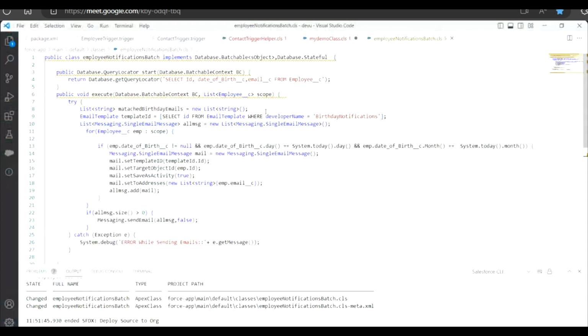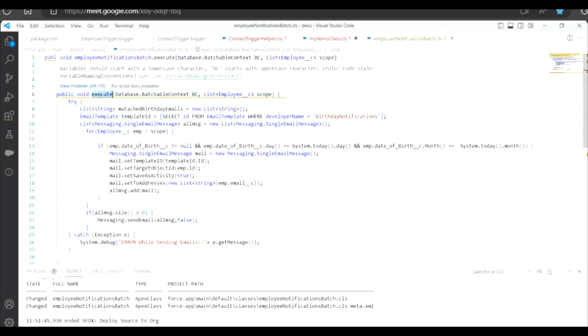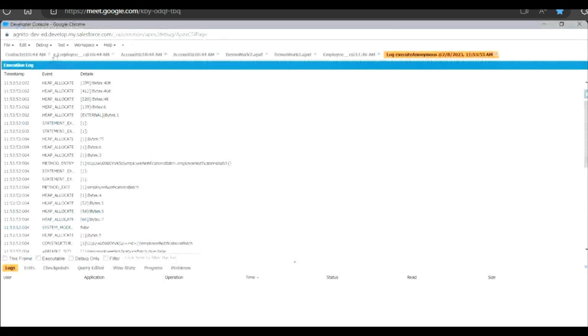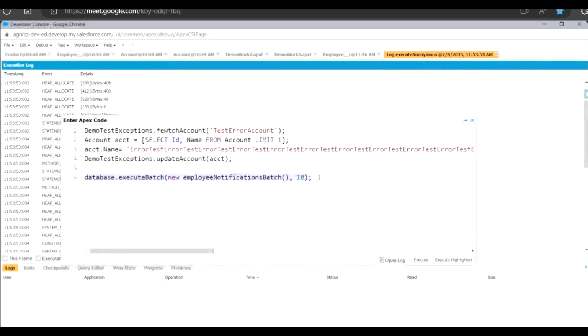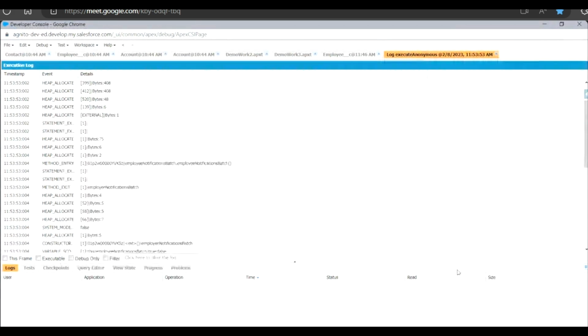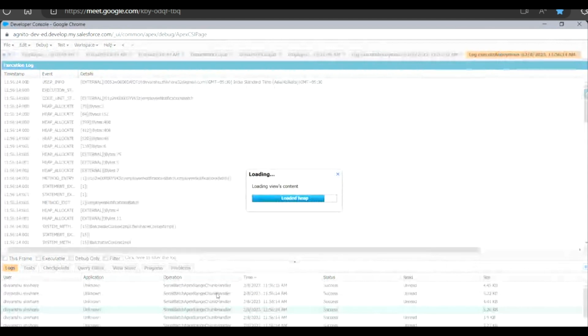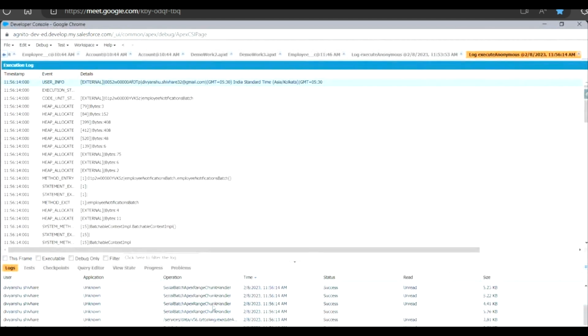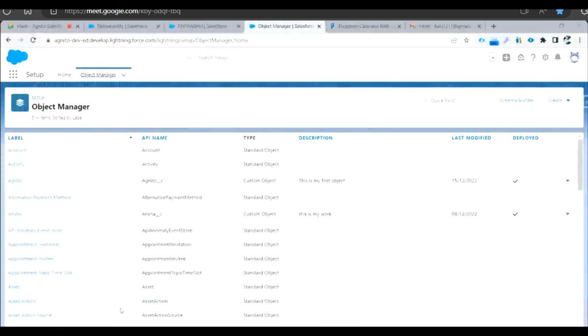understood, guys. So the thing is you have to use the Batchable interface with the start method and execute method. In this execute method, based on your scope only, it will execute. Since I put the scope as 10, that is executing only one time. If I put the scope as only one, let's see now. You can see the seven batches now. See here, right? One, two, three, four, five. A lot of records are there, right?